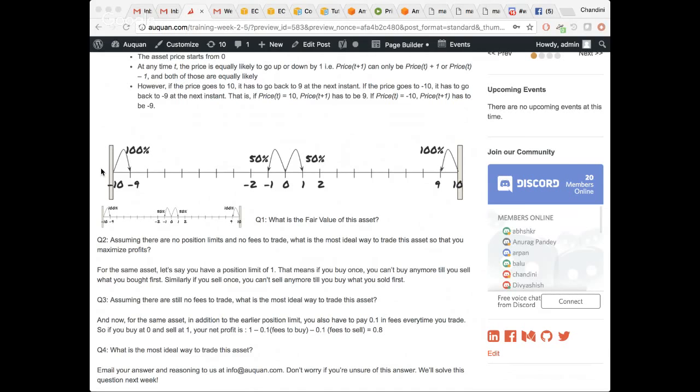So now in the first case, when there is no limit, you can trade as many times as you want, and you're not paying to trade at all. So trading as many times as you want means if you sell at 1 and you want to sell again at 2, you can do that. If you want to sell again at 3, you can do that. If you want to sell again at 4, you can do that.